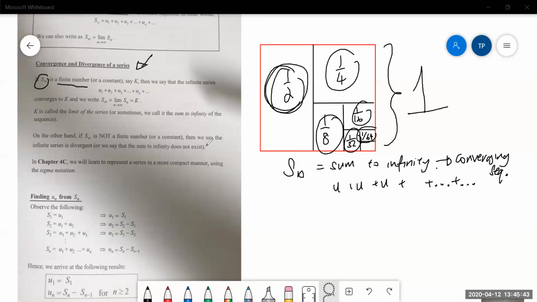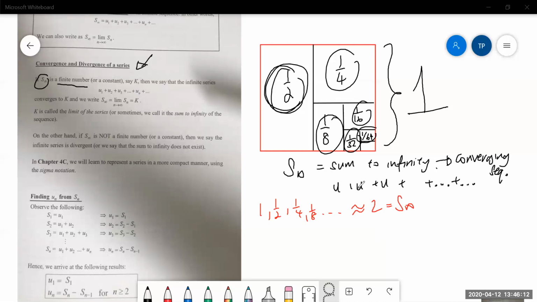Okay, so I'm going to say something that's going to blow your mind. Just now we realized that this sequence is 1/2, 1/4, 1/8, and so on and so forth. It will approximate to give you 2, right? The sum to infinity. So there is a formula created for sum to infinity. Do you know that?